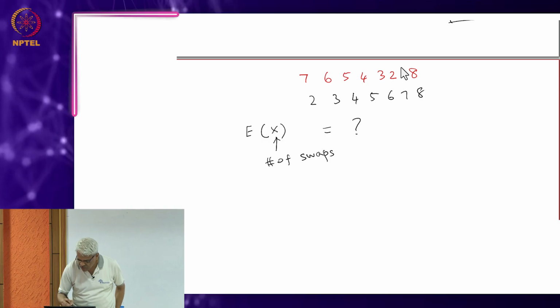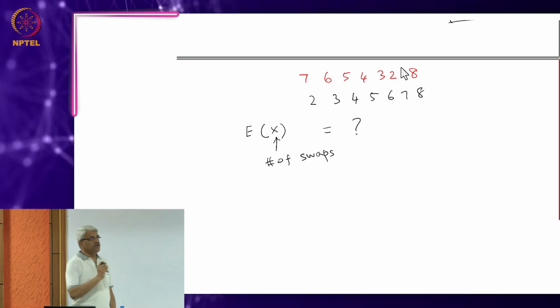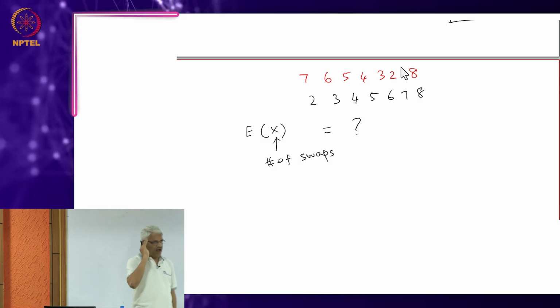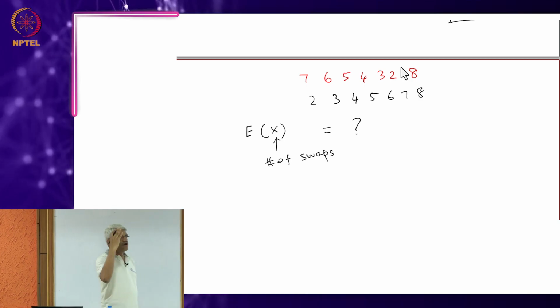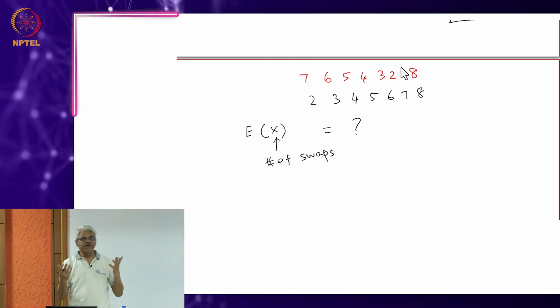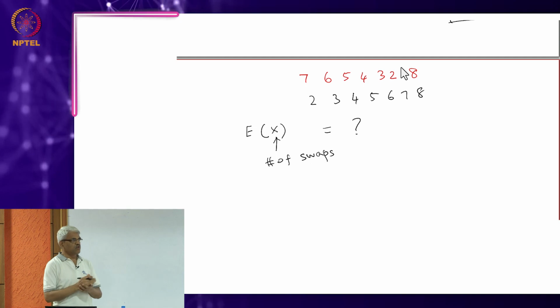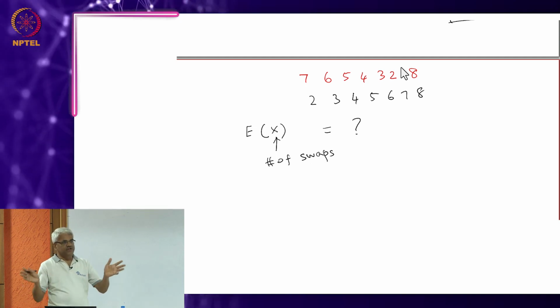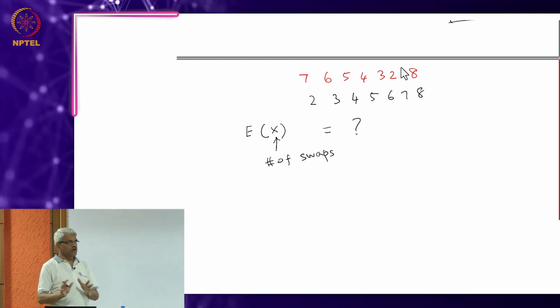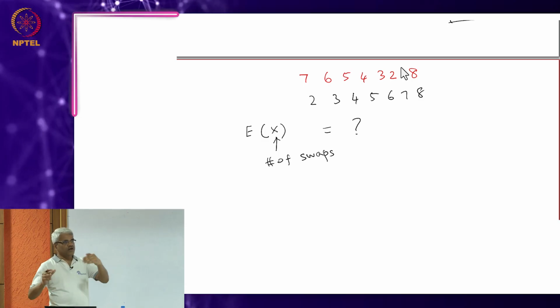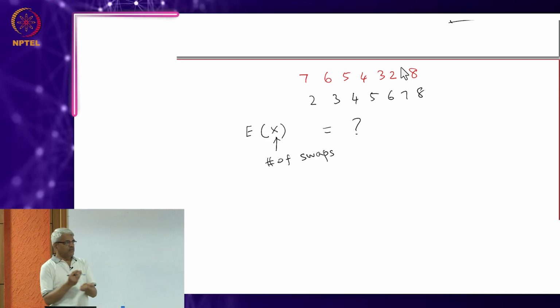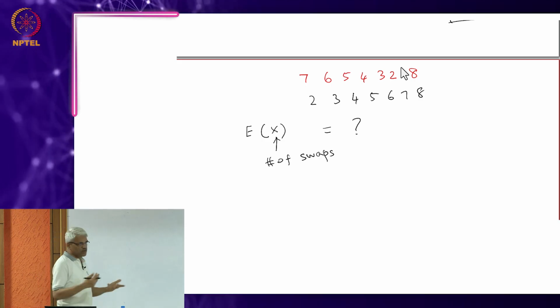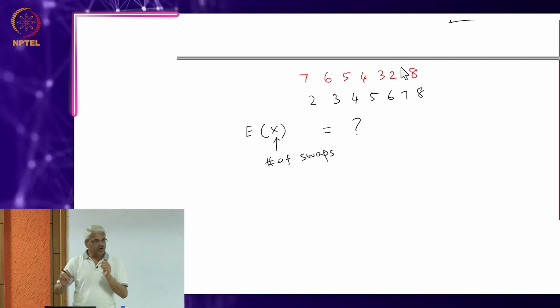And this is the question we want to ask. Whenever we talk about expectation or average, we should be clear about what this random experiment is that we are doing, expectation over what. Here we are doing expectation over these permutations. They are all uniform, every permutation is coming, and there is a different number that comes out as the number of swaps, and I want to know what it is. So this is what we want to analyze.